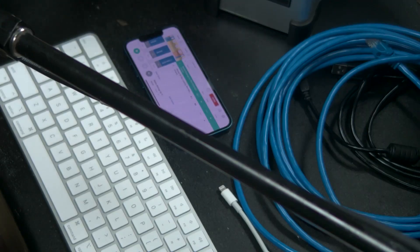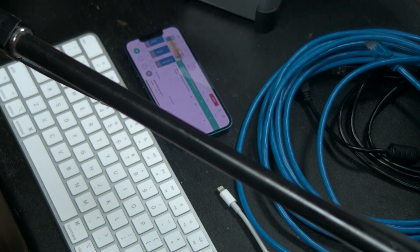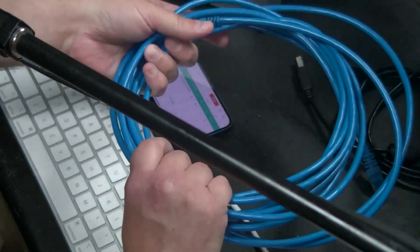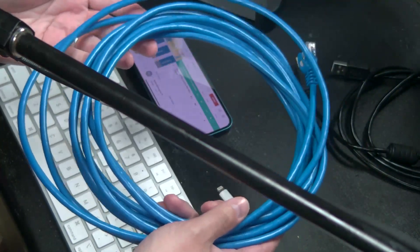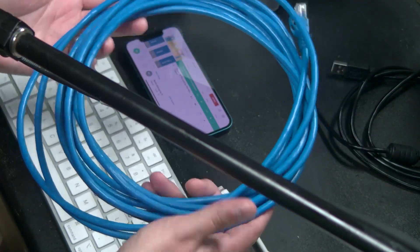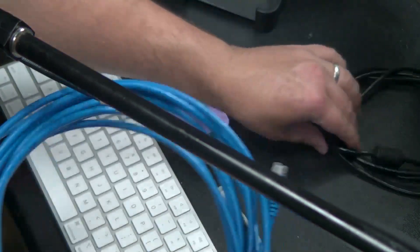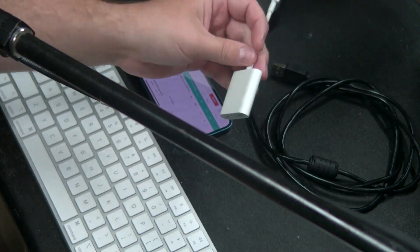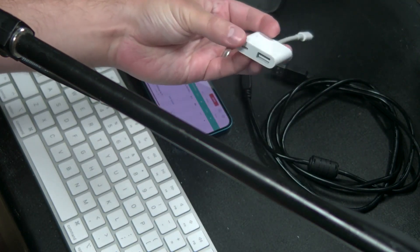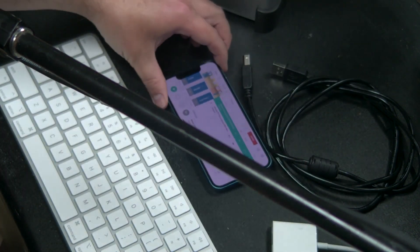Here's what we need to make this happen. We have our DN9630. We have an Ethernet cable — we're going to connect this to our X32, and this could be as long as we possibly need it to be. In this case, it's about a 15-foot cable because my X32 is right next to me. We have a USB cable — we used this in our last video. We have our adapter that's going to take us from lightning to USB. And then we have our phone running Prime.